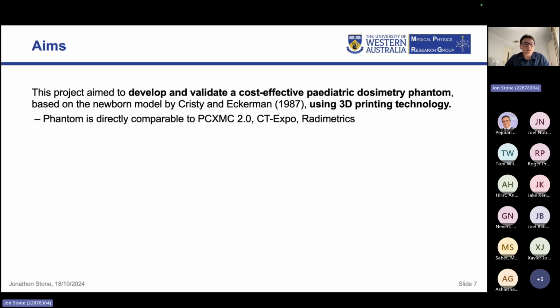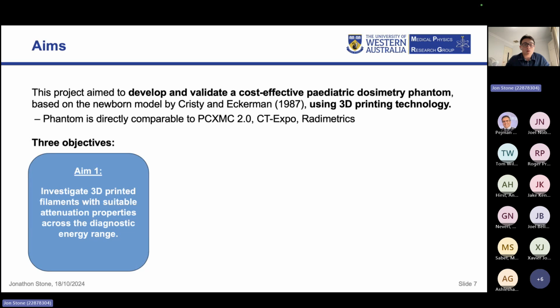Which brings me to the aims of this project. This project aimed to develop and validate a cost-effective pediatric dosimetry phantom based on the newborn model by Cristy and Eckerman using 3D printing. This way it allows our phantom to be directly comparable to PCXMC, as well as CT Expo and Radimetrics. This was achieved through three main objectives. Objective one was to investigate 3D printed filaments with suitable attenuation properties across a broad range of diagnostic energies.